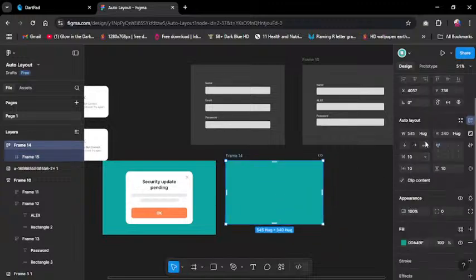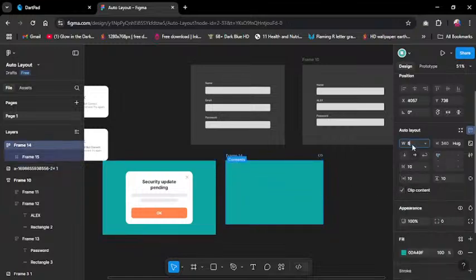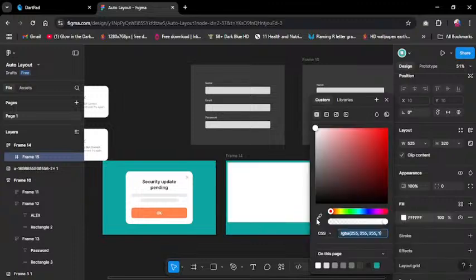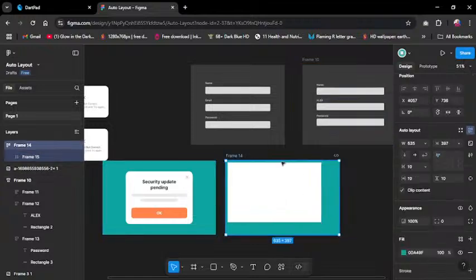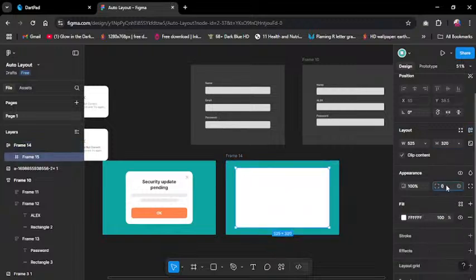Okay, let me give this one the fixed width 635,397. Okay, we have an auto layout inside that has a fill color of white. Oh my god, this is going to take time, but let me just quickly do it. So this internal auto layout, I'm going to position its element inside to the middle. I'm going to give this one a corner radius of 10 pixels. I believe that's why, no, maybe 20. And then I'm going to give it its own size of, I don't know.